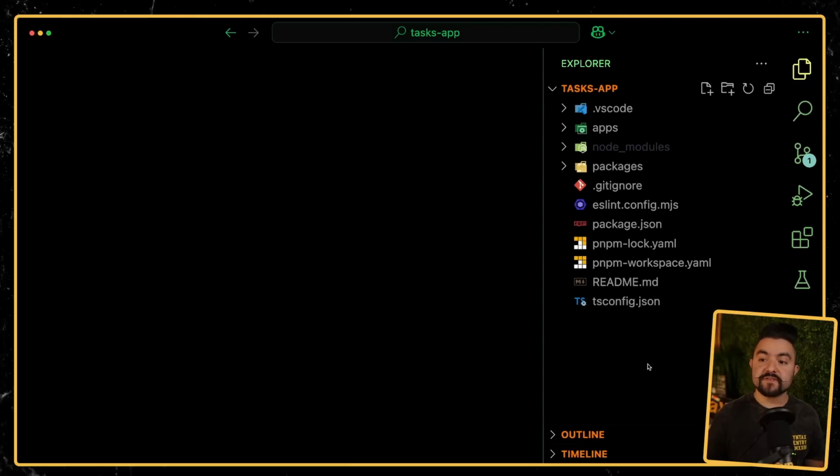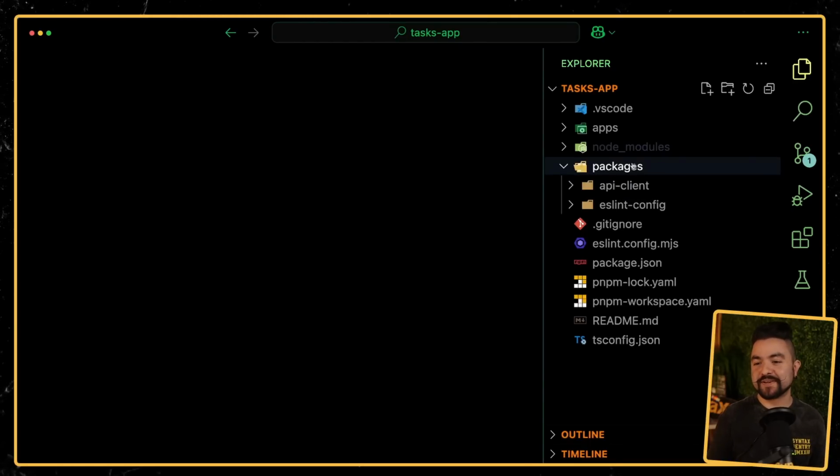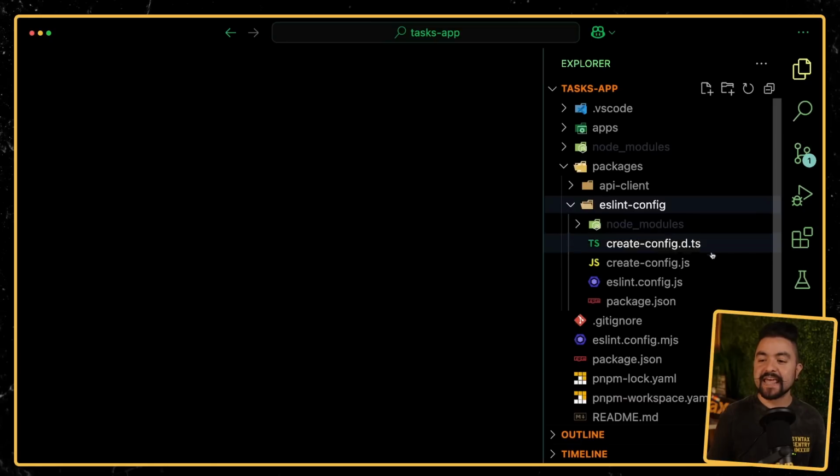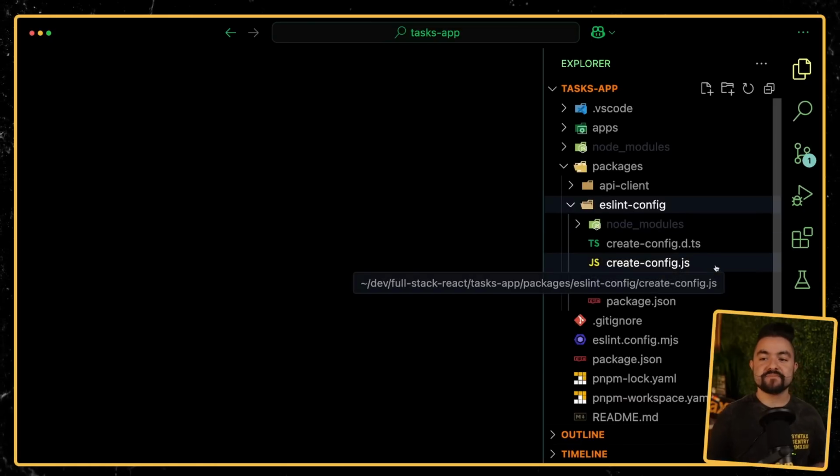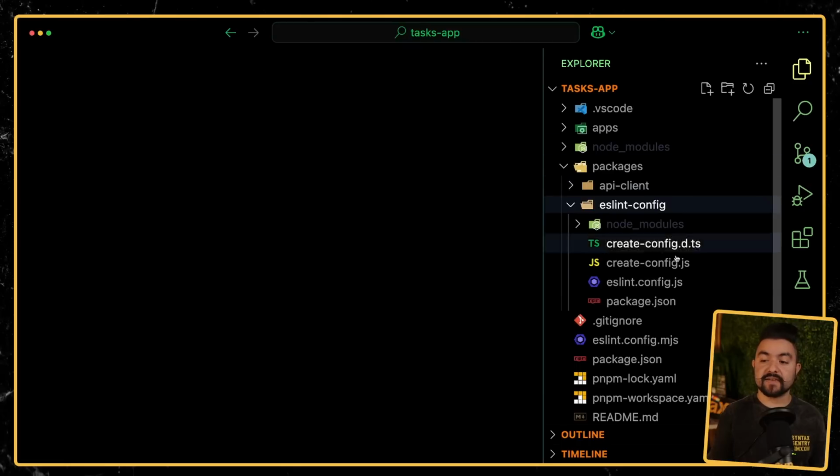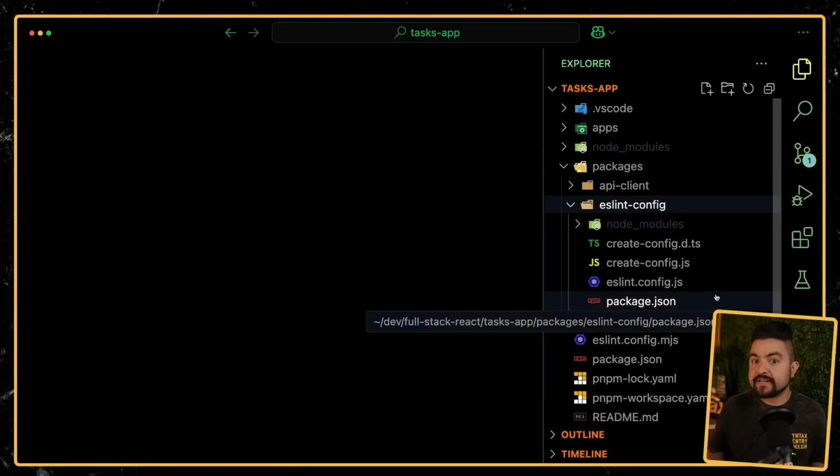Another piece of config that we're sharing is our eslint config. For this, I've actually defined a package inside of my monorepo. Here in packages, I have eslint-config, and this defines my base config. Every other app or package I have can extend that config, but if they don't need to make any changes to the settings, they can just use this default config.